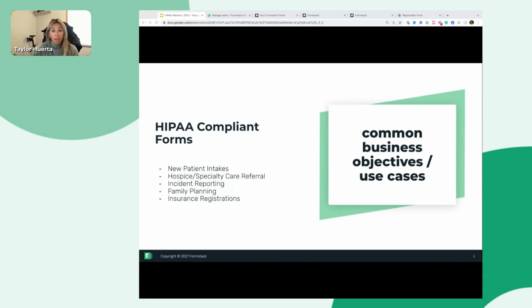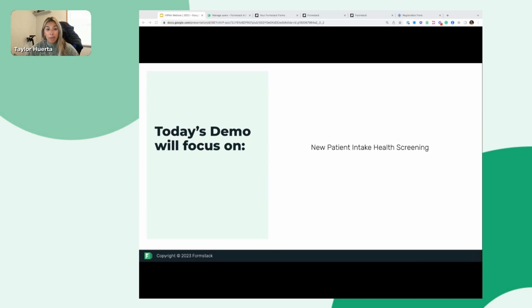Specifically hospice referrals or any specialty referrals, incident reporting for any internal and external incident reports, family planning, and then finally insurance registration or change. These are just a few to name. Our HIPAA customers collecting any PHI or PII use our product in many different ways. But for today's focus, we are going to be focusing on a new patient intake.